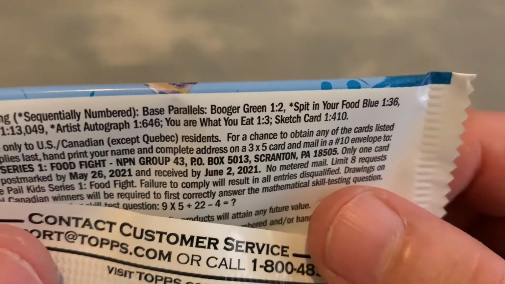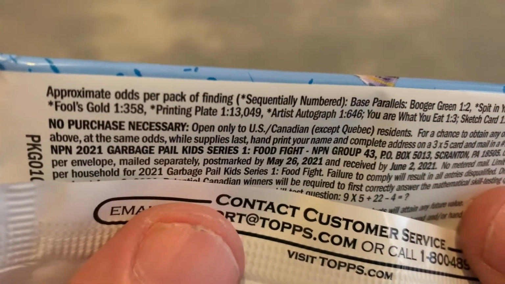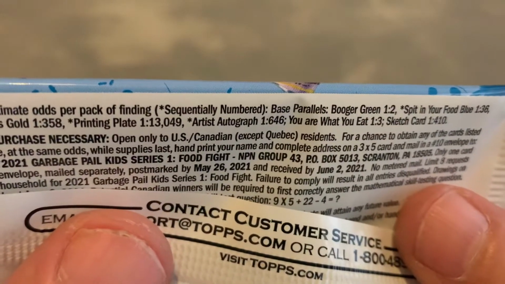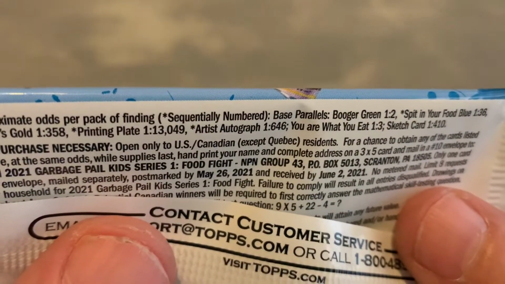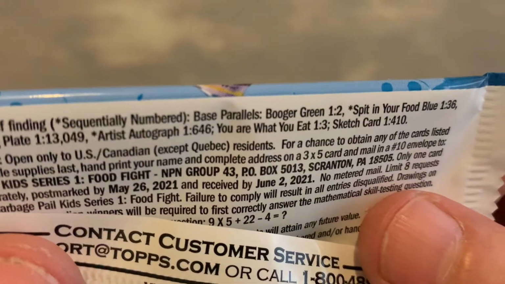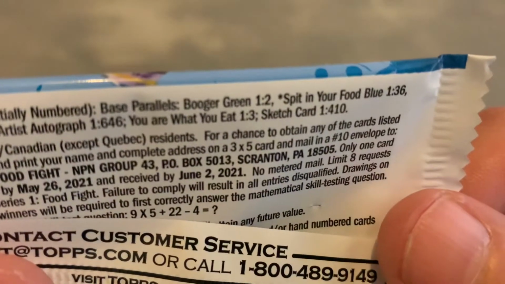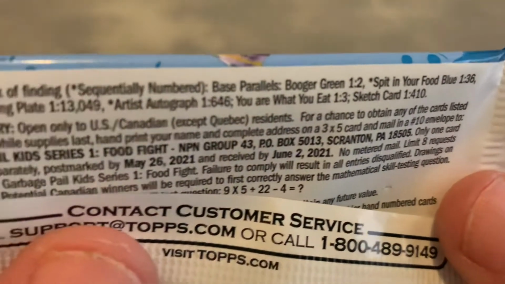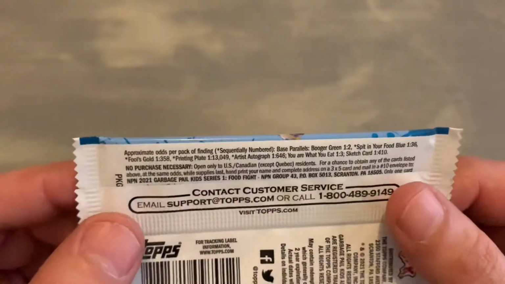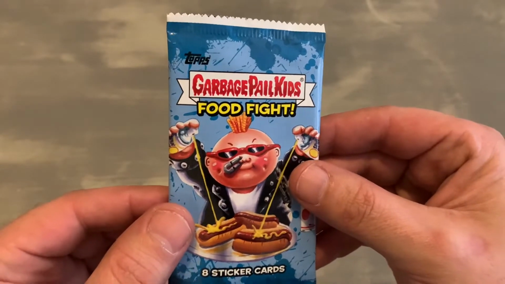Spit your food blue is 1 in every 36 packs. Fool's gold, 1 in every 358 packs. Printing plate, 1 in 13,049 packs. Artist autograph, 1 in 646. You are what you eat, 1 in 3, and a sketch card, 1 in 410 packs. So our odds are either good or bad. I can't work it out.